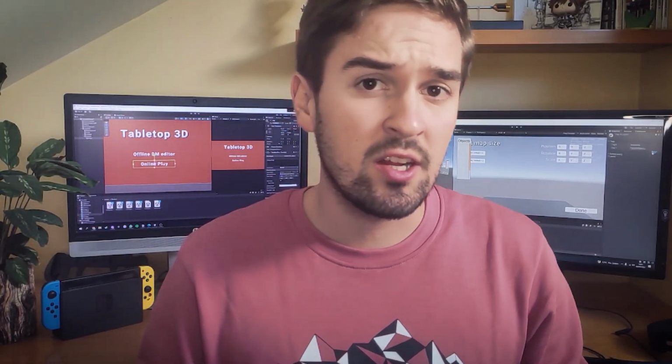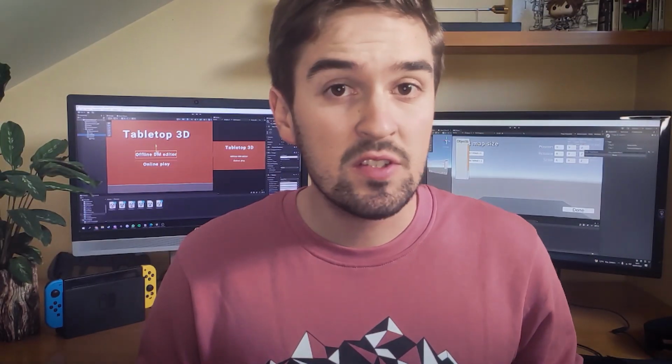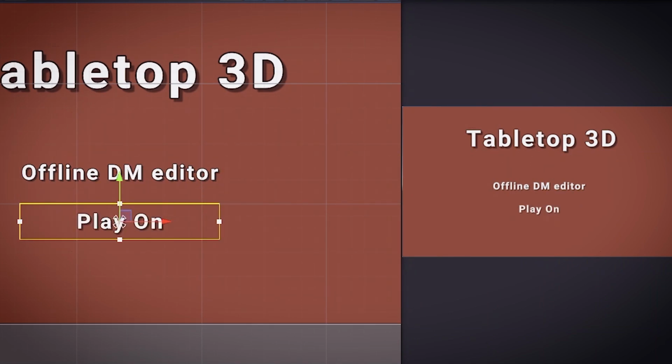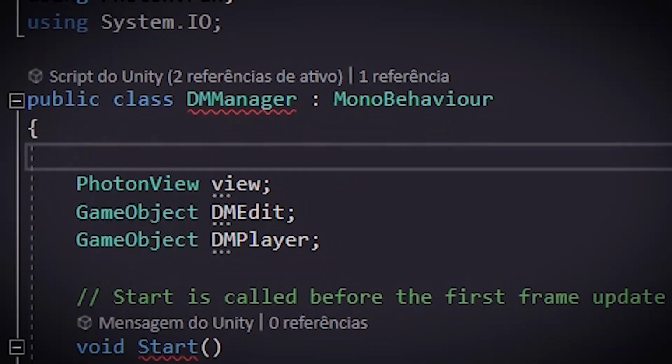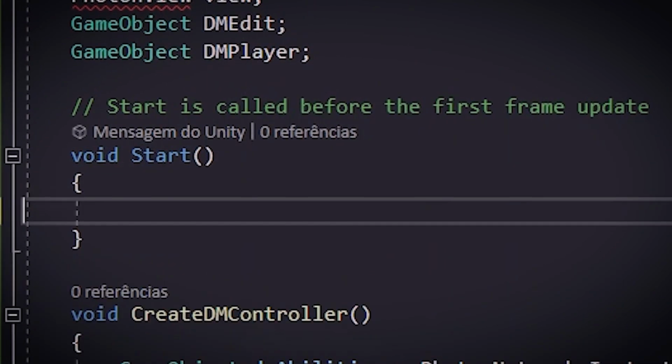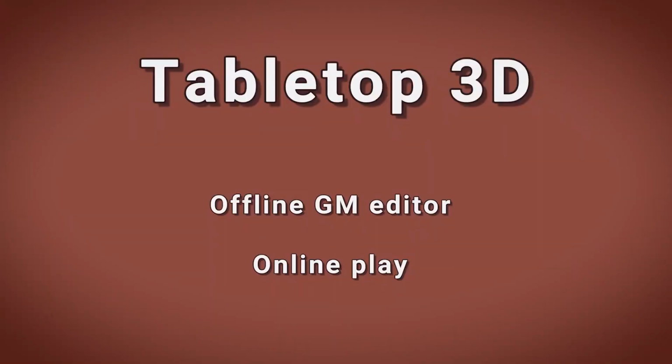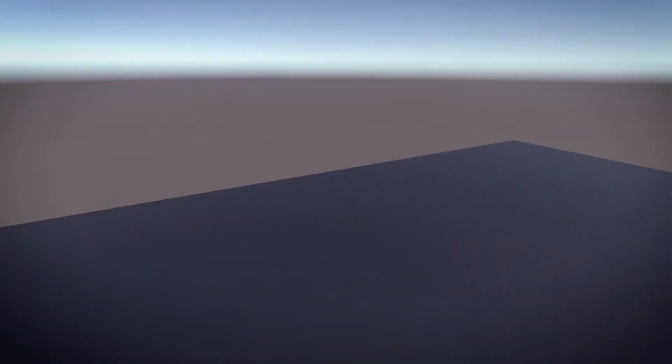Good? Okay, let's go. This objective meant I had to change how things worked, so we have a lot of stuff to go through. I started by rearranging my current game scenes and changing the initial menu to reflect that. On top of that, I also created offline and online versions of the scripts from the functionalities I had already created. We now had a way to differentiate between the online and the offline components of the game.